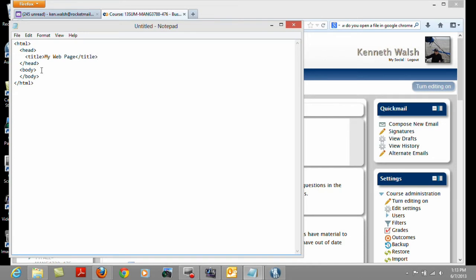And then, for example, the body section is where the main text of the page goes. So I might put a heading 1 tag, put my name if I'm making my home page, for example, and write a paragraph about myself.